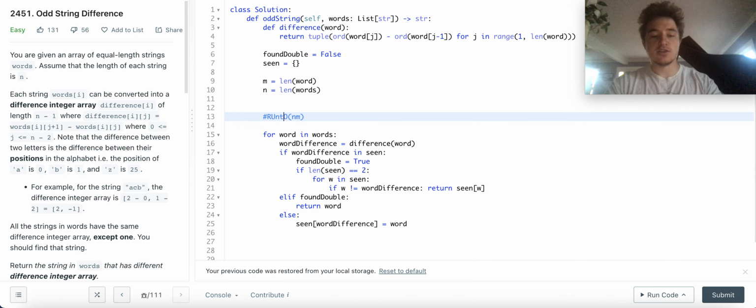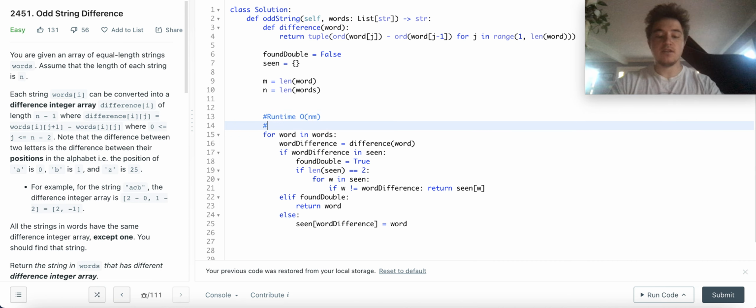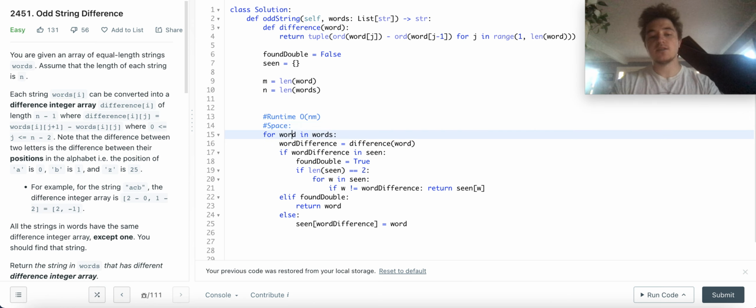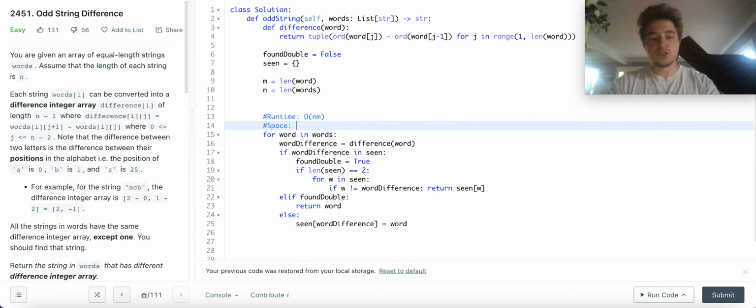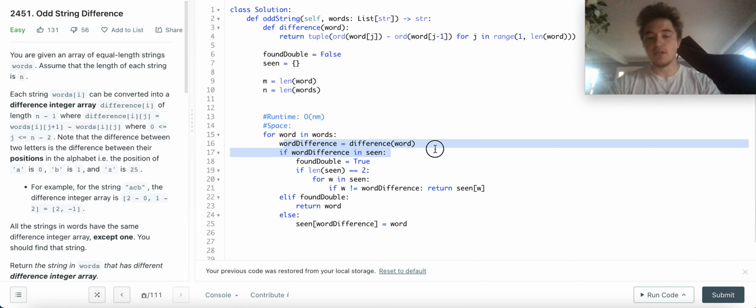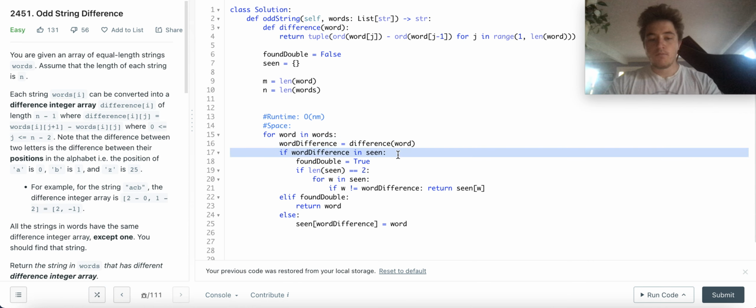The reason why this solution is annoying but better is because of the space-time. The space complexity. Because we have it set that seen is never greater than 2. Right? When you calculate a word's difference, no matter how you set this up, seen will never be greater than 2.